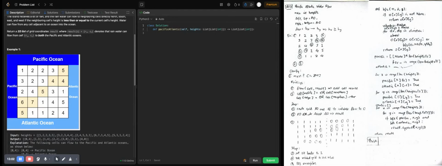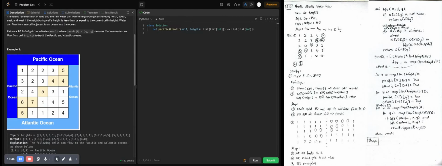So I think one thing that we notice here is that if a cell can, so let me put down the findings here. So one, I'm gonna define a result.